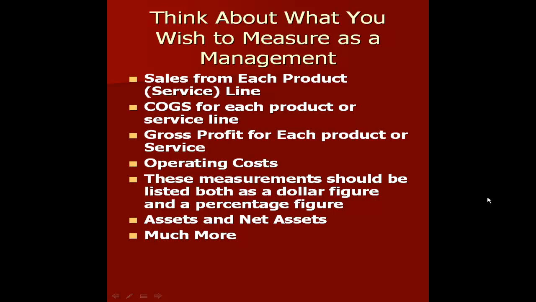Now, these are the three areas, and we'll talk about them in a little more detail later. But these measurements should be listed both in dollar figure and percentage. You want to not only know how much you make on each product, but what your gross margins are. All right, my gross margins are 58%, 64%, whatever. That's what you need to know.